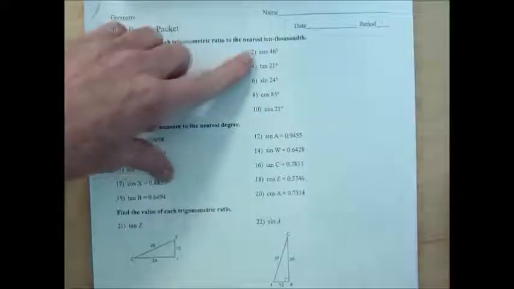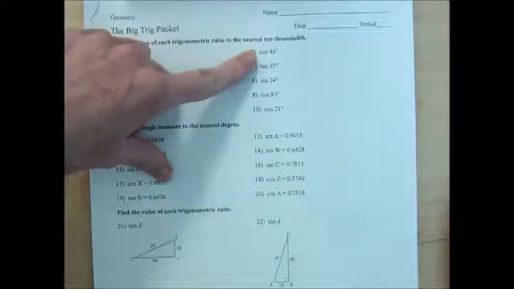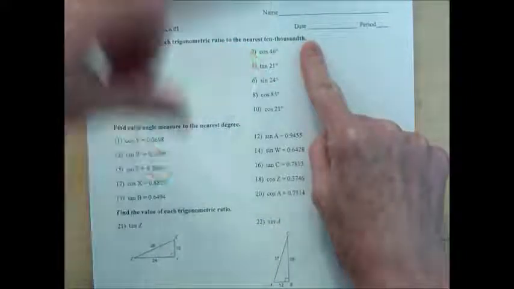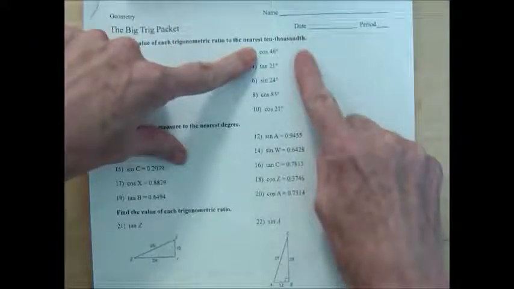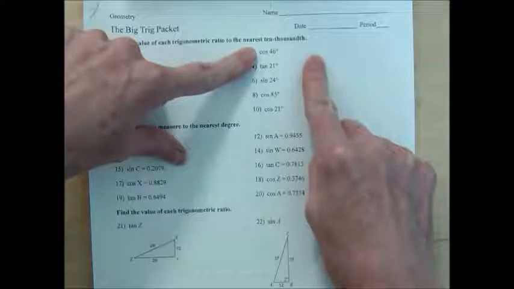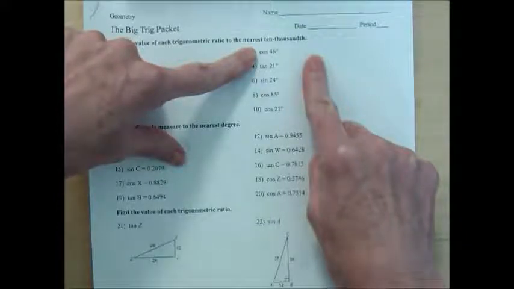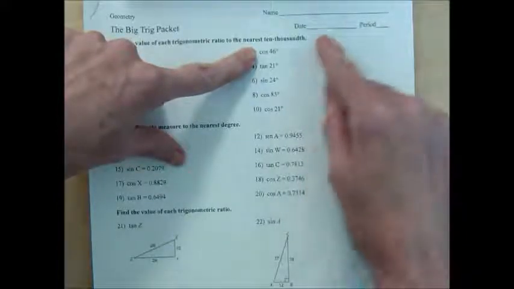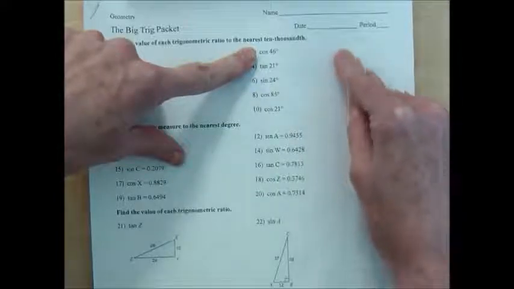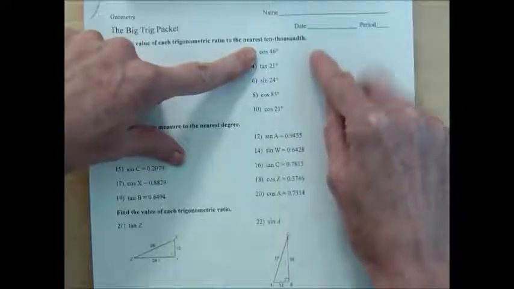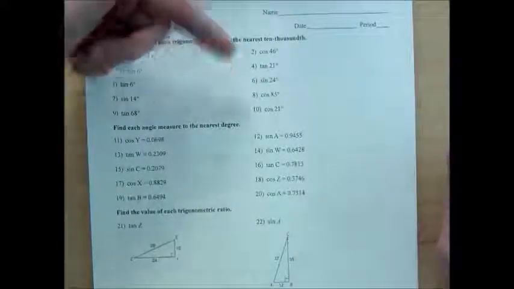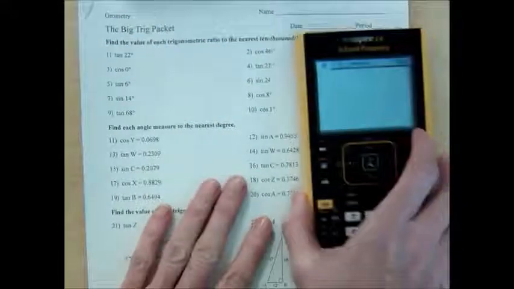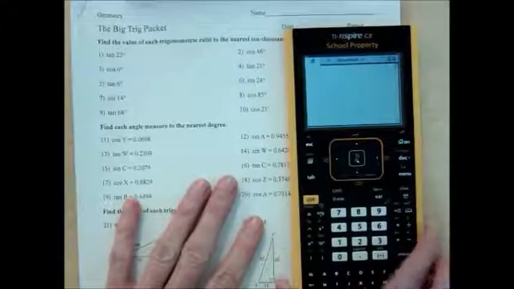You know the angle, so you're literally going to find the cosine of 46 degrees. It's going to give us decimals. We're going to go 4 decimal places. It's actually the ratio. So like cosine, which is adjacent over hypotenuse, whatever decimal we get, that's the decimal we would get if we had a triangle and we set up the adjacent side divided by the hypotenuse and divided it out. That's actually what we're finding here on 1 through 10. And I've told you that before, so I know I'm talking fast so we can get through this.